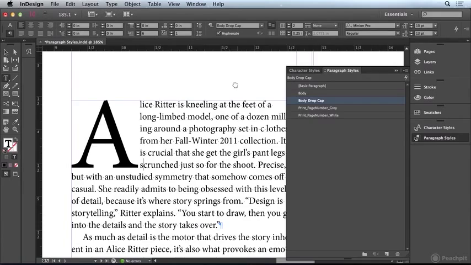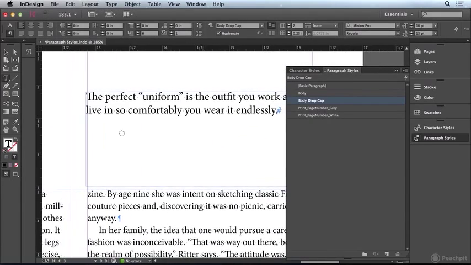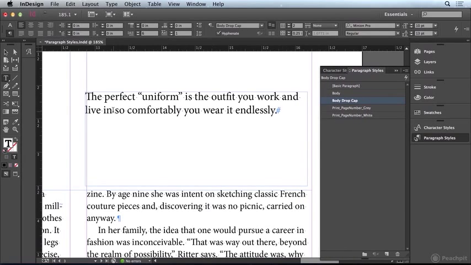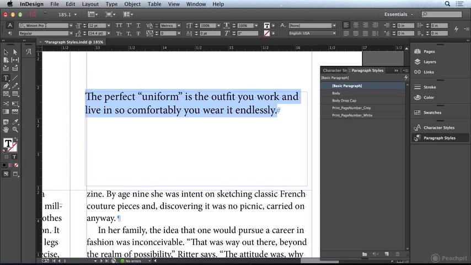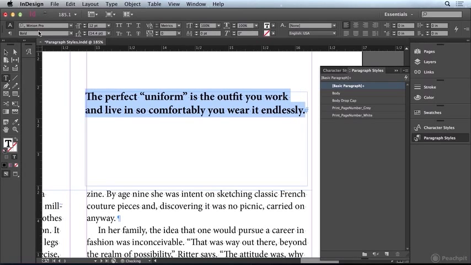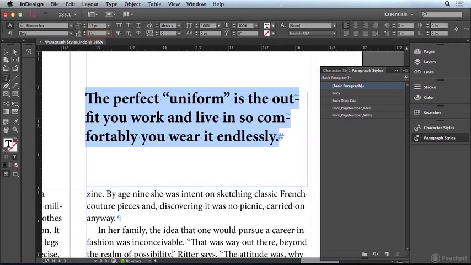Now let's do one more paragraph style here. This one's going to be a lot more fun. What I'm going to do is I'm going to select this text and we're going to change the font, make sure we're using Minion Pro, but I'm going to make this a little bit larger. We're going to make it bold, make it stand out a little bit more, so we'll make it Minion Pro Bold. Point size, we're going to go ahead and make that 17 point, and the leading we're going to make 21. Give it plenty of room here.